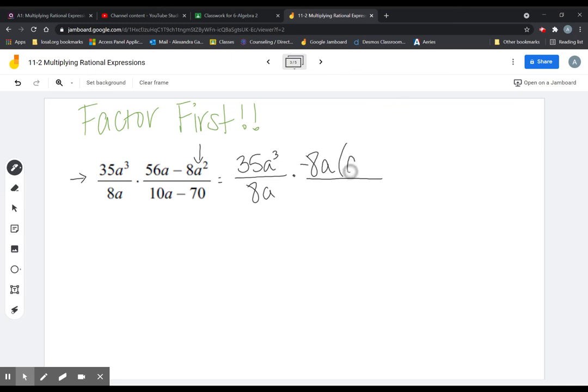So now it's a minus 7. And then 10a minus 70. They both end in a 0, so I can take out a 10. They don't have an a, so I'm just going to have a minus 7 left over. Now I can cancel. So looking across, a minus 7, that really just got to me here. 8a and negative 8a. I just have to make sure I remember the negative sign at the end of this.